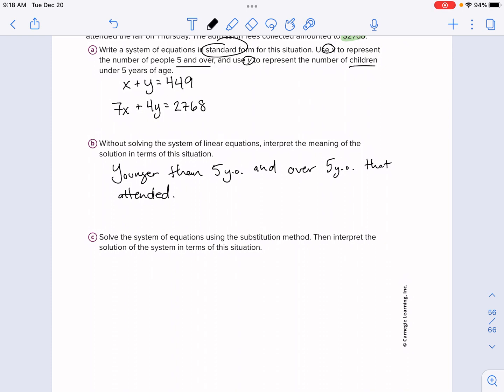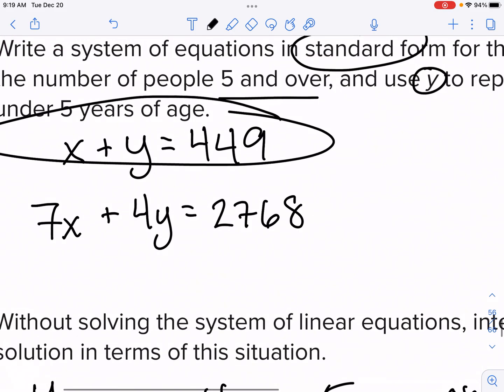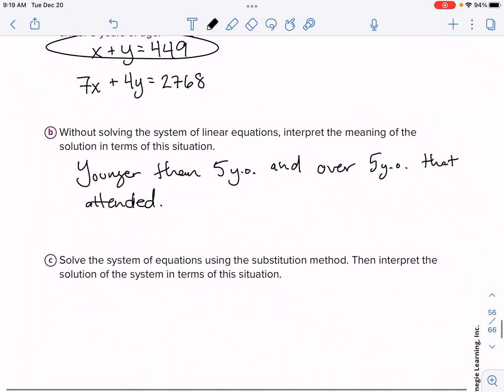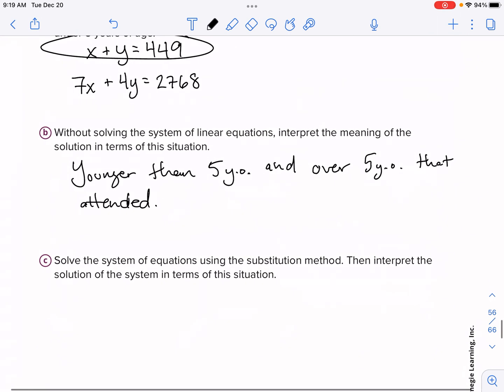So we're looking for two things, right? We're looking for what the value of x is and what the value for y is. So when you're trying to solve a system, you've got to figure out both. So we're going to get some big numbers here. So I'm going to take this first equation and I'm going to solve for, we can either solve for x or solve for y. For this one, I'm just going to solve for y. If I solve for y, I have to subtract x from both sides. I'm not going to show that step. I'm just going to rewrite it. We're going to have y equal to, if I subtract x from both sides, negative x plus 449.